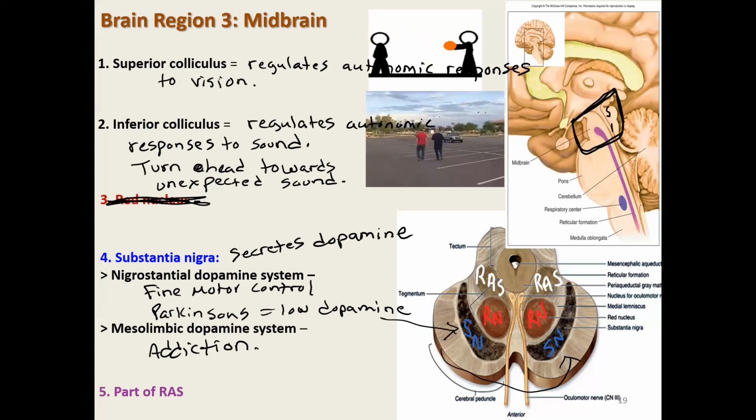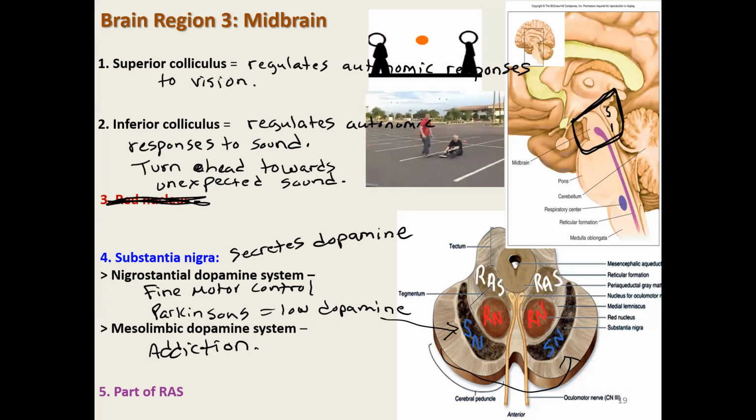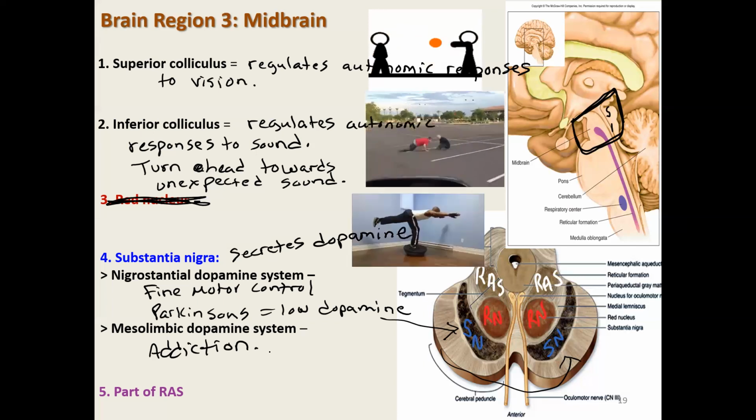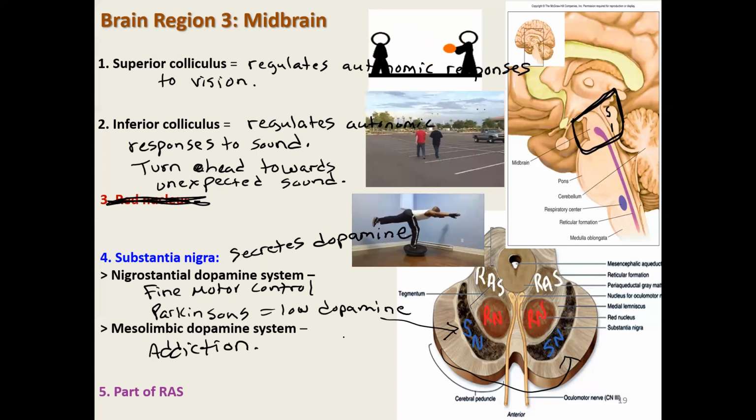Now, if you have someone you think has Parkinson's, there's all kinds of tests that can be done. But if you scan them, CT scan or MRI, and the substantia nigra part of the brain is bleached out, those neurons are gone, they're not coming back. That could diagnose Parkinson's. Okay, so I had some GIFs here. This was for the red nucleus, but I'm going to skip it. It's controlling your core muscles for posture, but I'm going to cut it. Okay, let me go back.